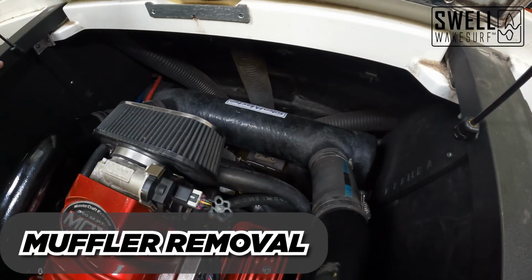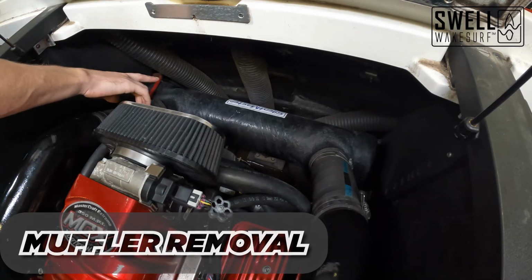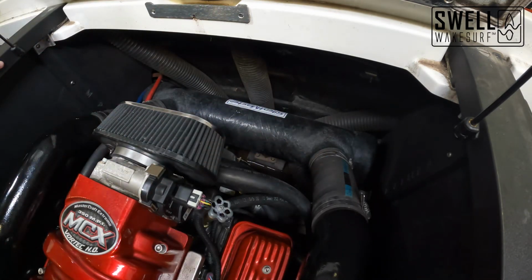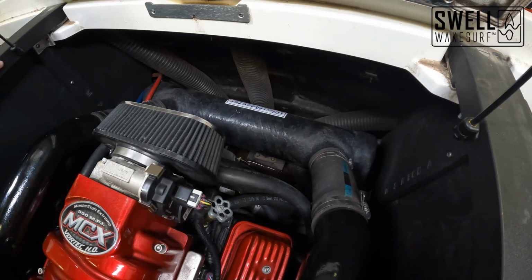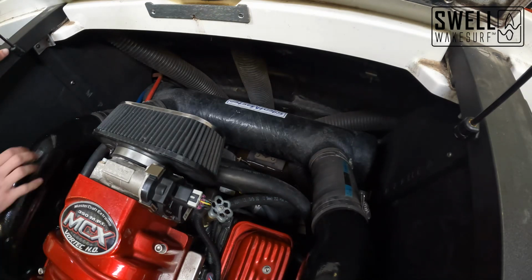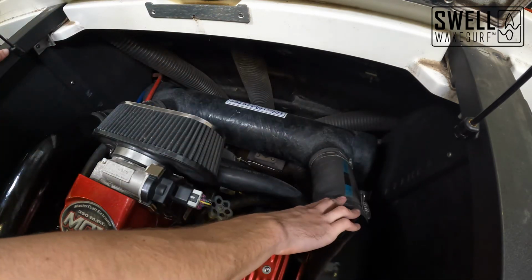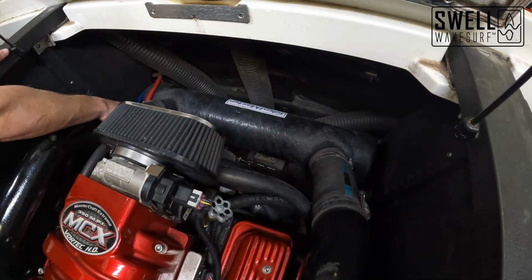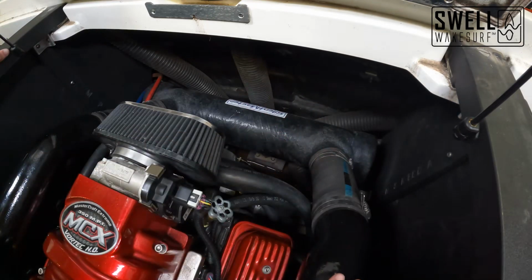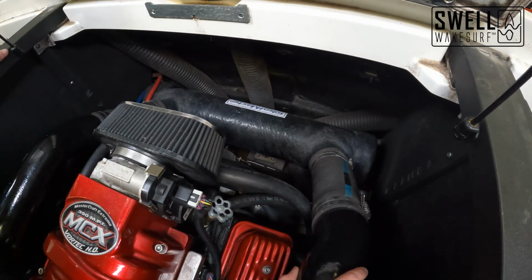All right guys, the next step in our fresh air exhaust system here is going to be removing this old muffler and we're going to be replacing it with a metal one. So in order to do that, we've got 12 hose clamps to undo that'll allow us to pull off the piping and get this thing out of here. There's two and two on the top, two and two on the bottom of this, and then underneath we have four more, two on each side.